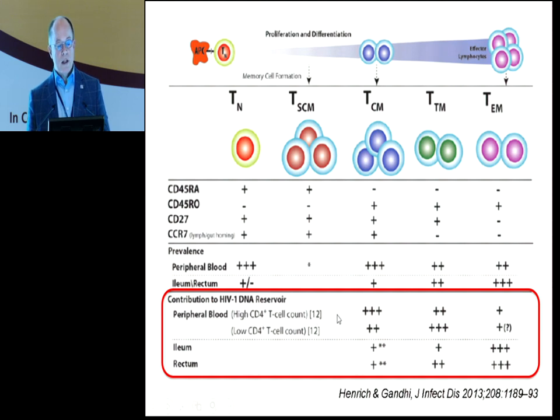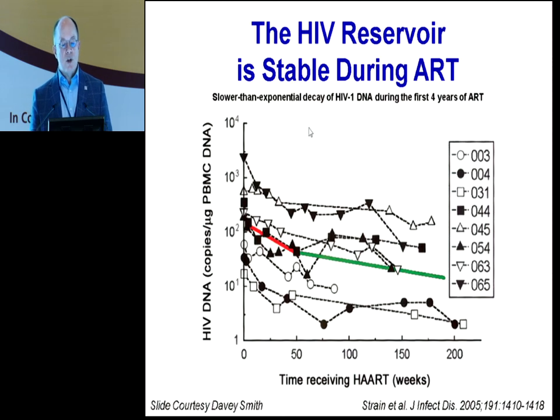But the point I wanted to make here is that when we look at the HIV DNA reservoir, these different cells contribute differently to the HIV DNA reservoir, not only in blood in high or low CD4 T cell situations, but also in other tissues. As expected, we would expect to find more effector memory cells in tissues, and that's the case. But if we target our strategies too much to just one type of cell or one type of tissue, then we won't be targeting the others, and this is part of the complexity of this. And these are only T cells. This doesn't even take into account myeloid cells and other cell lines that can be infected by HIV.